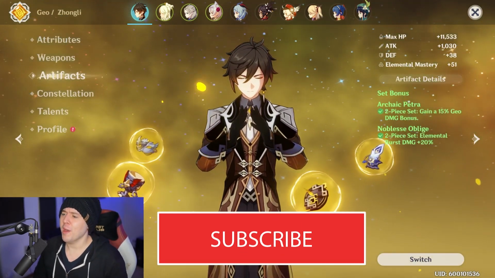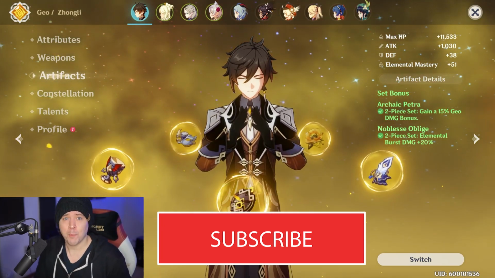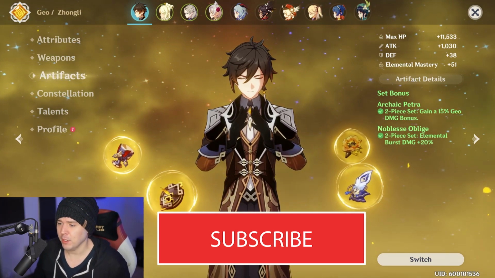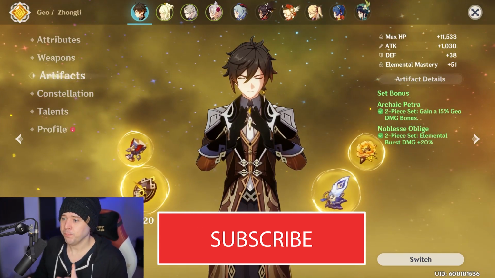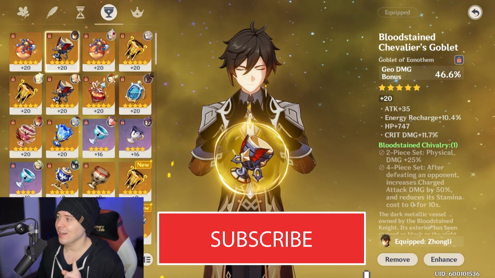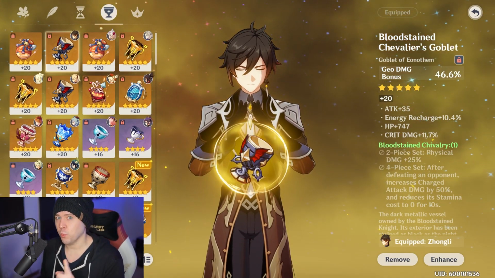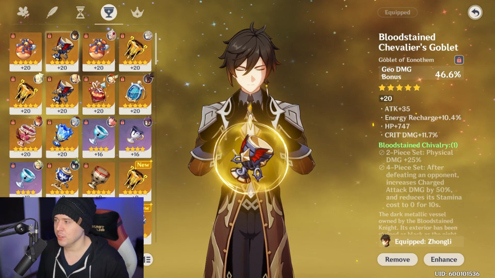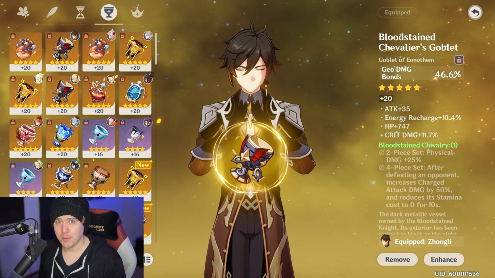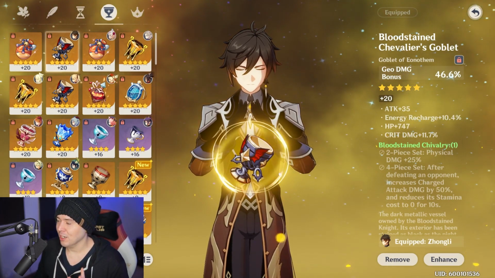So first of all, no matter what it is that you're doing, if you're doing the elemental geo damage burst with the Archaic Petra 2-piece or the Noblesse Oblige 2-piece, or if you're doing a physical damage build with the Staff of Homa, you are always going to be wearing the proper main stat goblet. If you're doing geo damage with the elemental burst, that's your focus, you're wearing a geo damage goblet. You're not wearing attack percent, you're not wearing HP percent, even with the Staff of Homa. And if you're doing a physical damage build, you're wearing a physical damage goblet. That is just what you're going to be doing there.